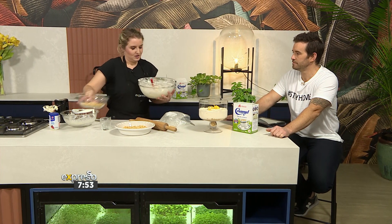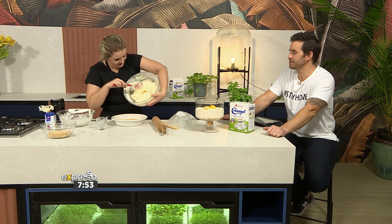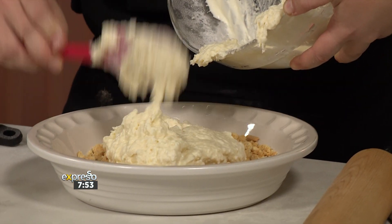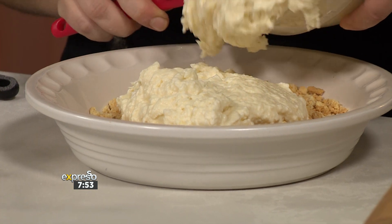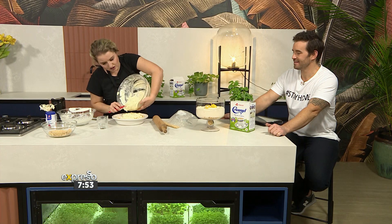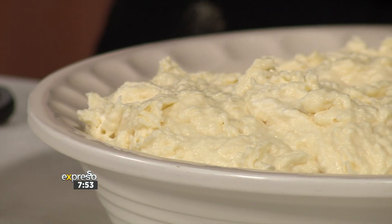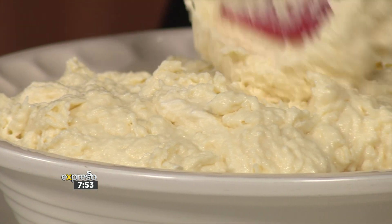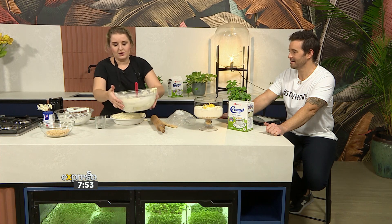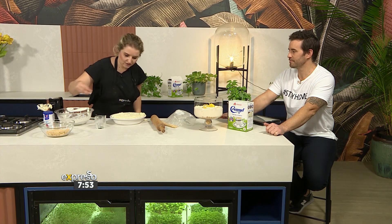Then you're going to take your beautiful mixture. I use the big bowl because it really makes a lot, guys. This is to feed the family. You could always half the recipe — just leave a little bit over for you to eat directly out of the bowl. So you're just going to add that on top of your biscuits. Then I let it sit in the fridge. You could possibly eat this straight away, but I would prefer to let it sit. Is it a truffle? Is it a tart? Is it a pie? It's a beautiful tart. And you're going to add a little bit more of your crumb on top just to give it a bit of a nice decoration.